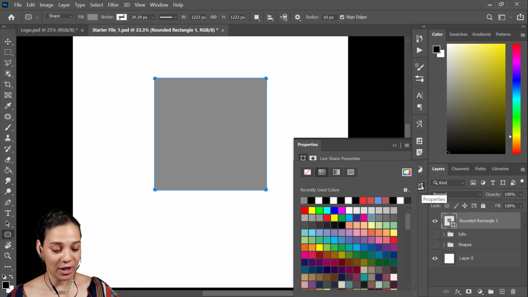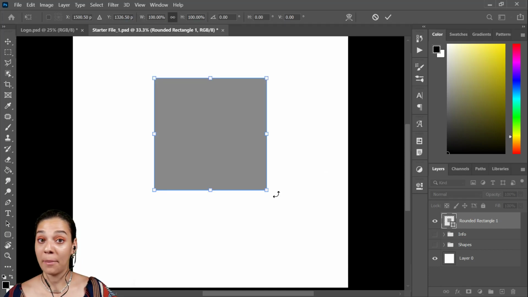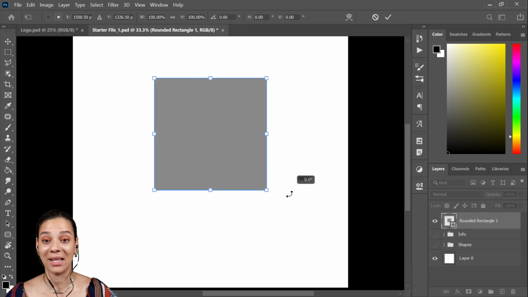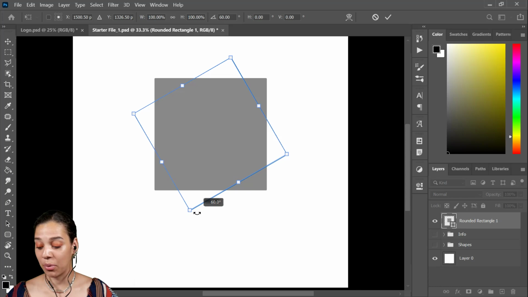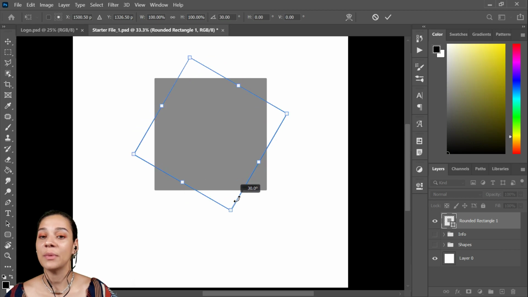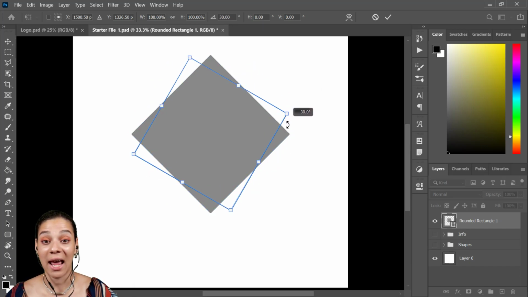So I'm going to change that to a gray color. And what I'm going to do is hit Control-T, Control-Command on a Mac if you're using a Mac. And I'm going to rotate this holding Shift. I'm in free transform, so if you hover outside of your item, it will give you the rotate. If I was not free transforming something and I needed to rotate my canvas, for example, I would press R. But here I've hovered outside until I got my little double arrows, and I've rotated holding Shift so that it kind of snaps around.